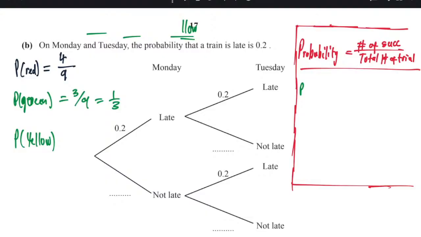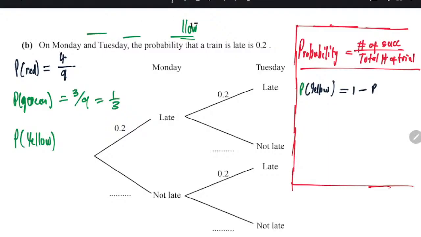Listen. The second way of finding probability is this. Probabilities add to give you 1. So if you want a probability which is missing and you have others, if there is a probability that you want and you have others, you just say 1 minus the ones that you have. You will get the one you need.